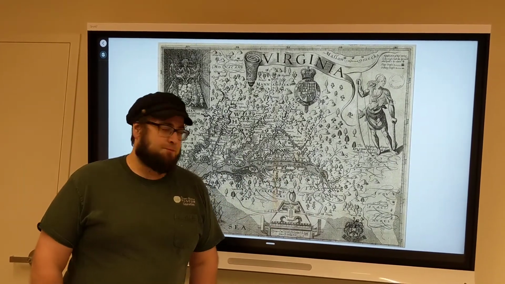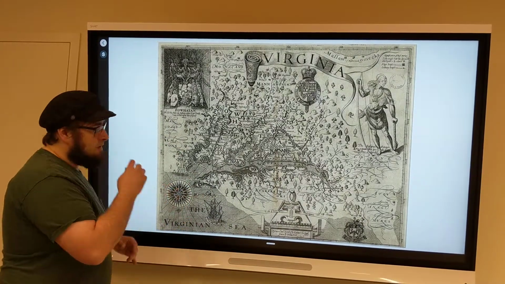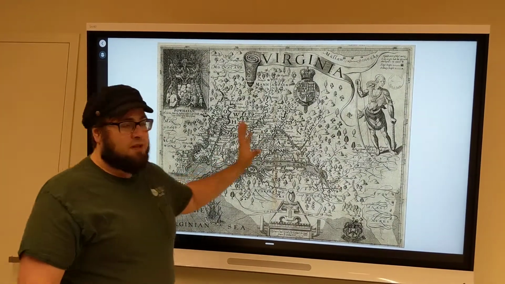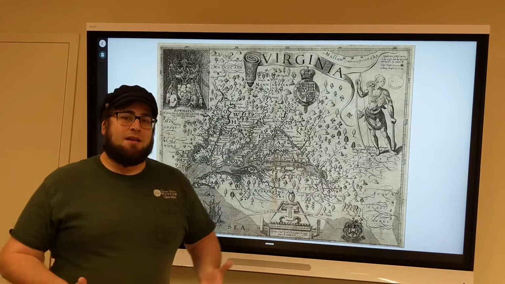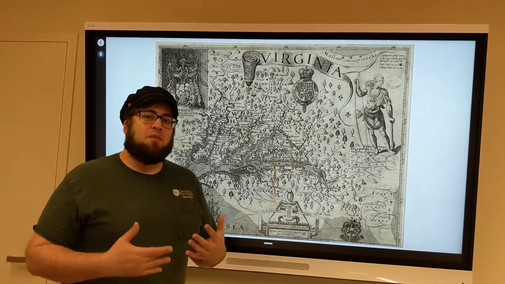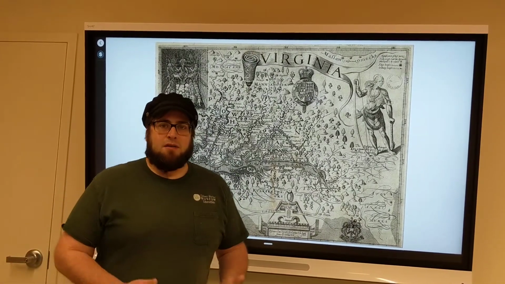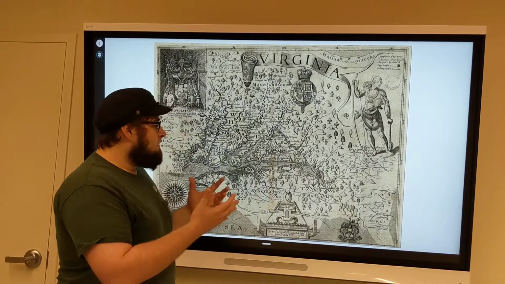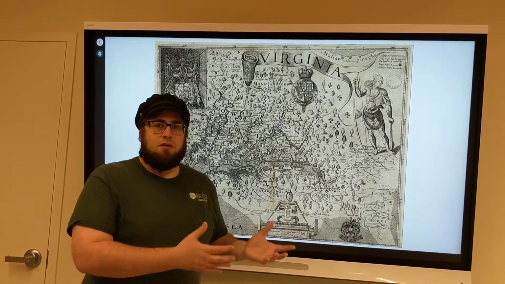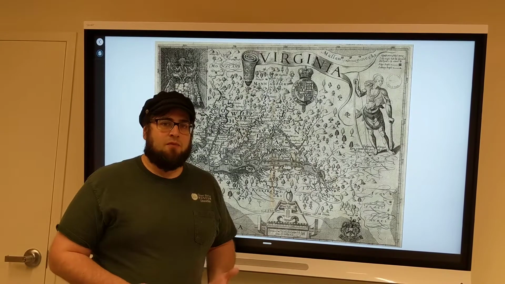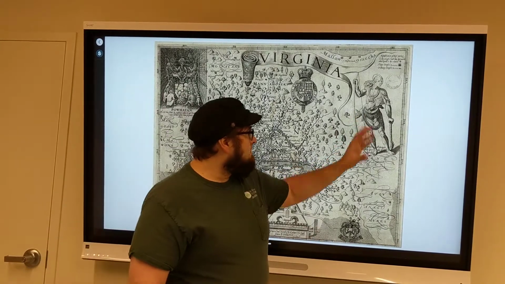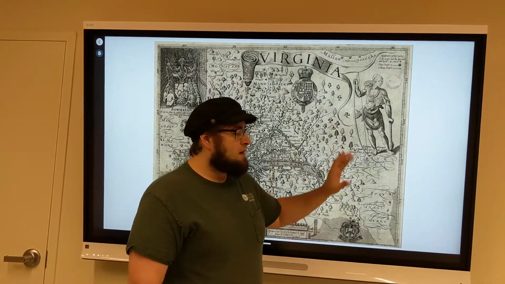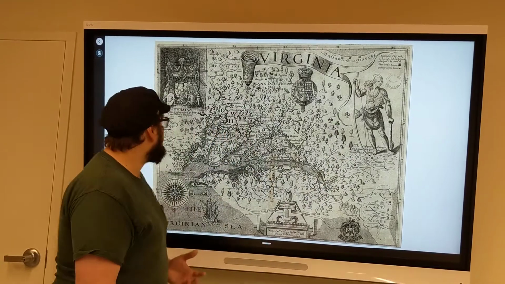Another thing that you notice on this map is that it has a lot of embellishments on it, a lot of pictures. They did this back then not to make maps look pretty, but to relate the region to people. So if you were coming to Virginia or Maryland or the Chesapeake Bay and you've never been here before, and you see this picture of this man right here, this tells you what kind of people lived here, what you could expect.